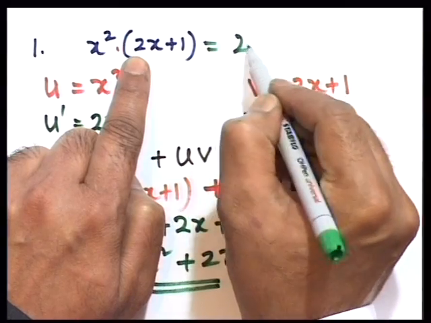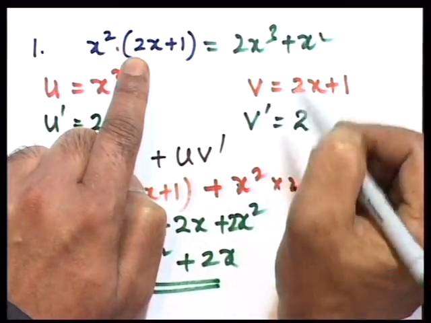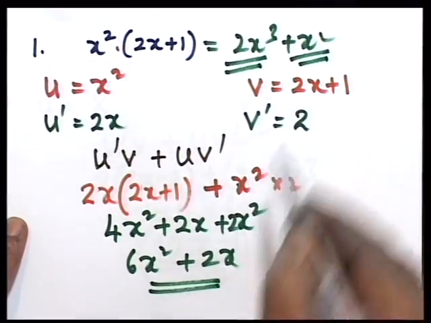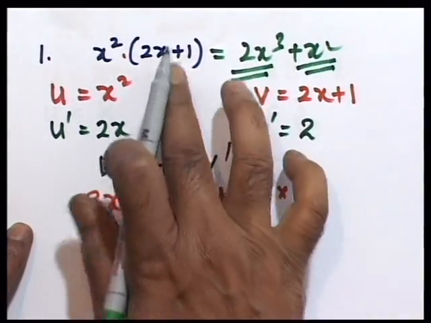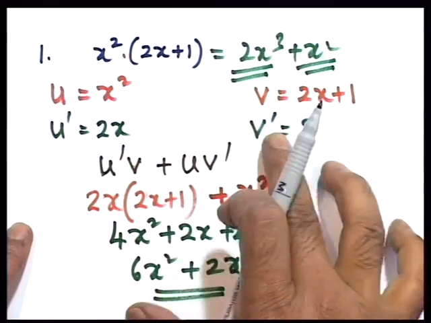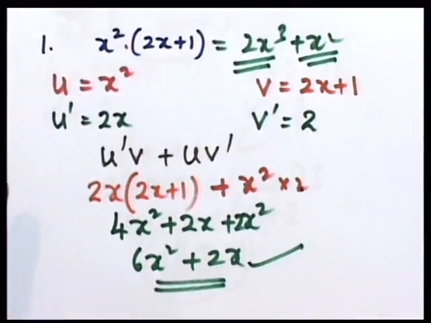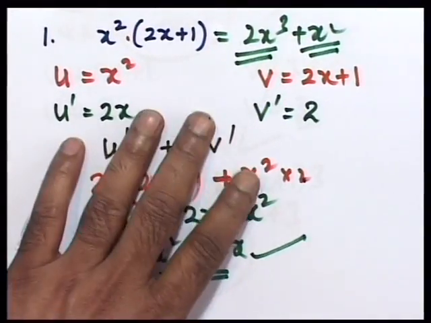Let's just do 2x cube plus x square. Differentiate that, you get 6x square. Differentiate that, you get 2x, right? That's the shorter way. This is the long way if the question looks like that. But as the questions become difficult, like the next one, so I hope you understood that, right?